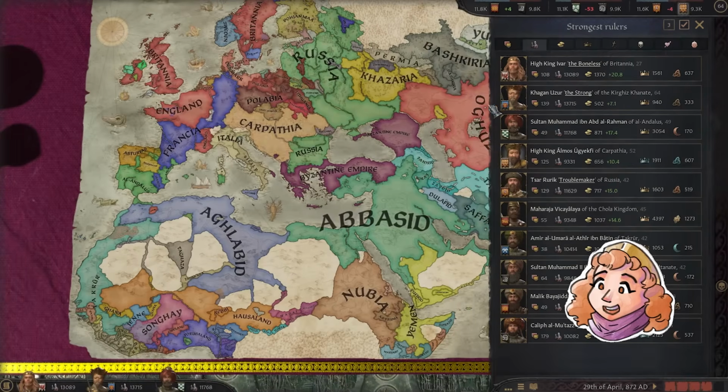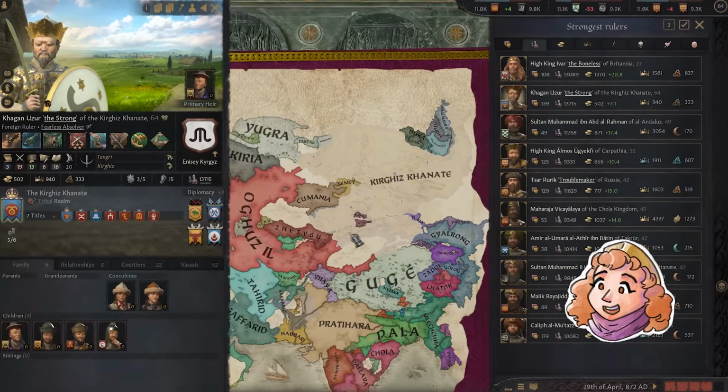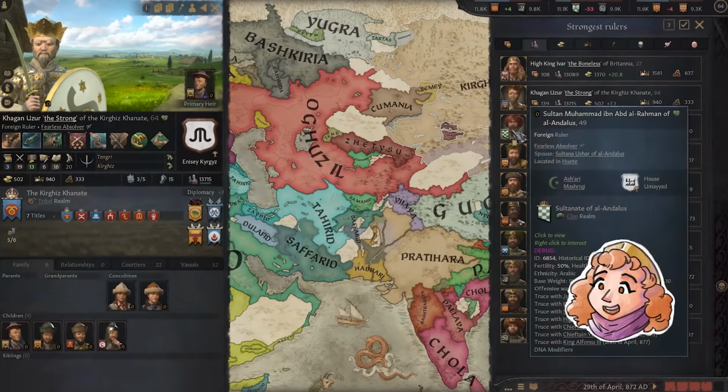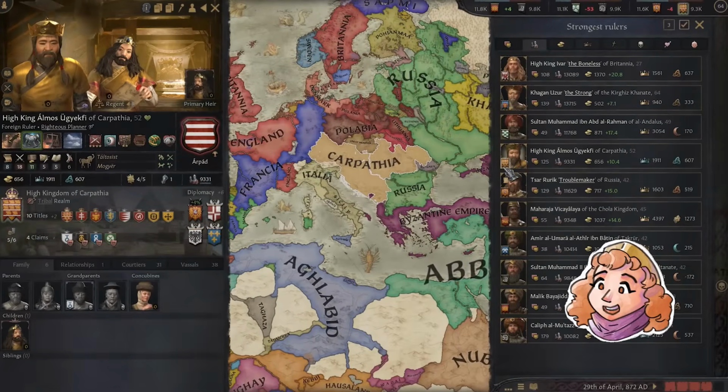And then right now, if we look at the leaderboards, High King Ivar the Boneless of Britannia is the strongest right now. We have Kahan Uzer the Strong over here, who is in second place. Al-Andalus actually in third place. And then we got Carpathia.